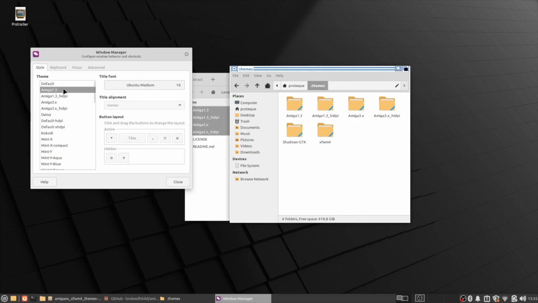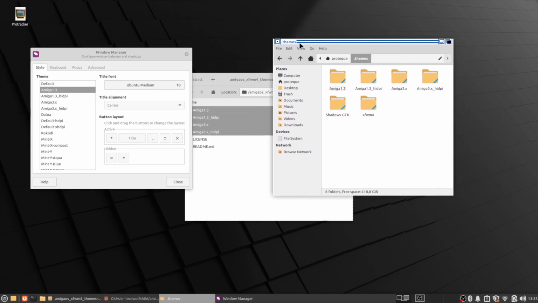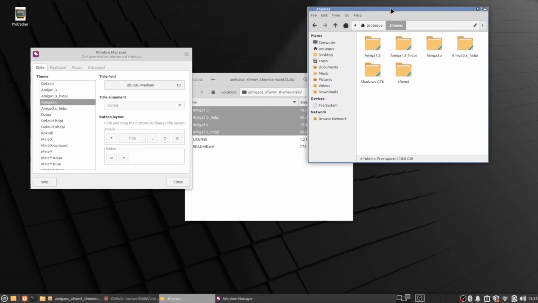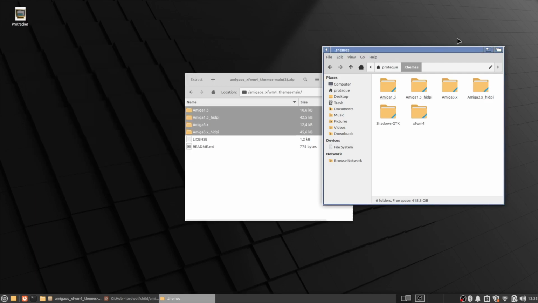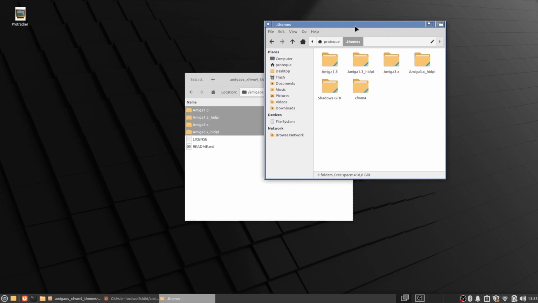This is the 1.3 theme, which you can use if you like, and then style all your graphical user interface in blue, I guess. And this is the low DPI, is it called low DPI version of the theme? And this is the high DPI. And as you can see with the high DPI, the window elements take a bit more place and look more on par with how Amigas looked. And that's it. Now we have the window manager in place.